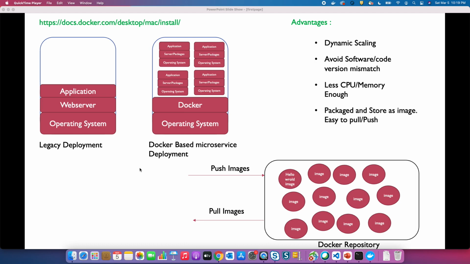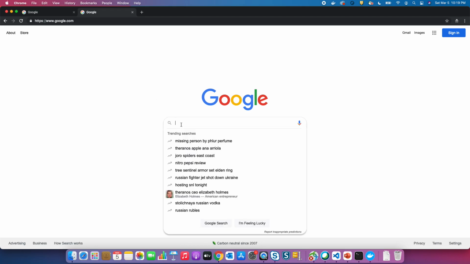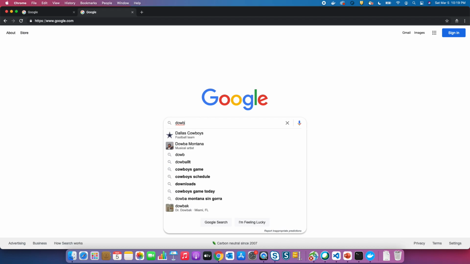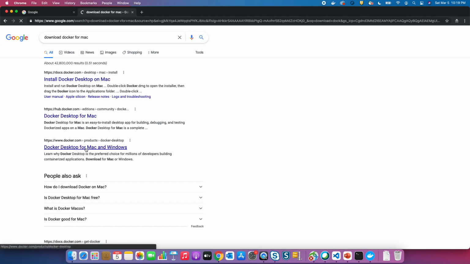Let's see how we can download and install Docker. Installing Docker is very simple, like the usual way we install software. I've given the link. Let's go and download Docker. Go to Google, you can just specify download Docker for Mac, since I use Mac.